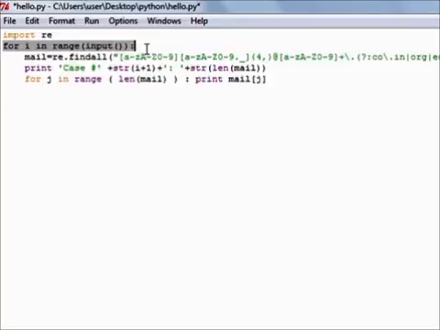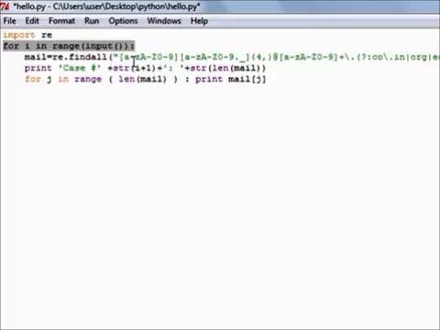Now I have created a list called mail. What this list stores is all the email IDs which satisfy the criteria I have set. The criteria are set in the findall function within the parentheses.